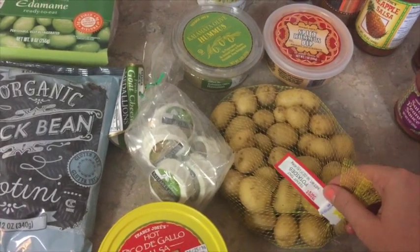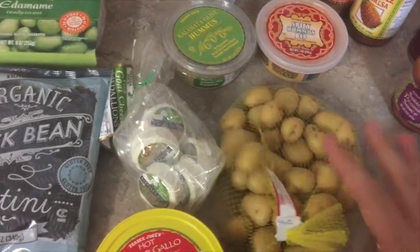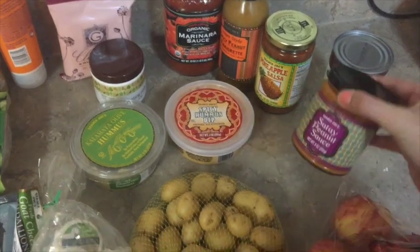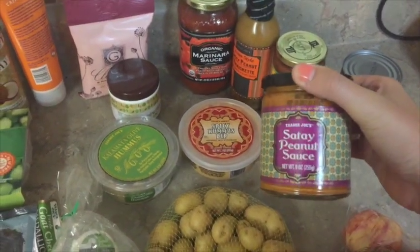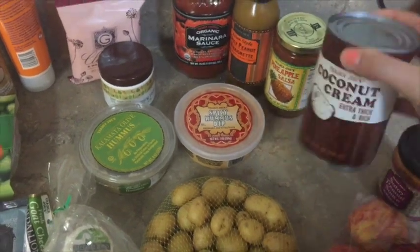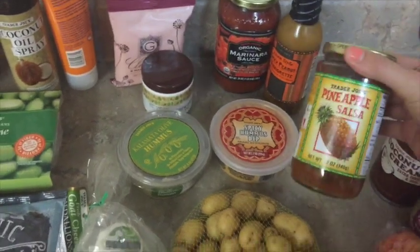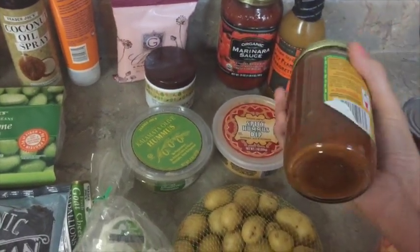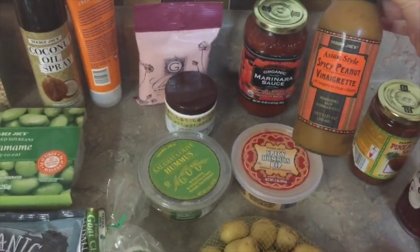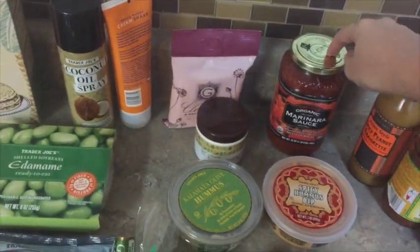Again, a Mind Over Munch-inspired pick — these little tiny potatoes. I'm excited to use these, look how small they are! I got some more apples and then some dressing and sauce items: a peanut sauce, coconut cream to make like whipped cream but healthy. Somebody said island salsa was really yummy — I couldn't find that but I did find a pineapple salsa. And I love peanut dressing, so they have this Asian-style peanut vinaigrette.